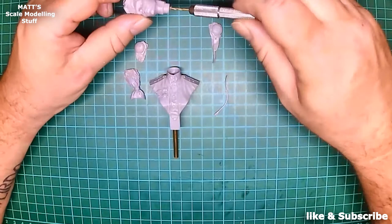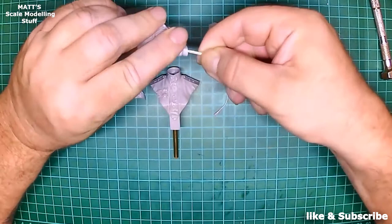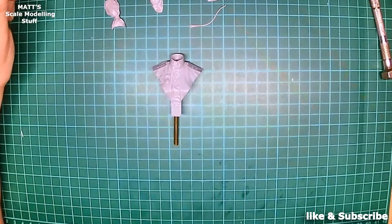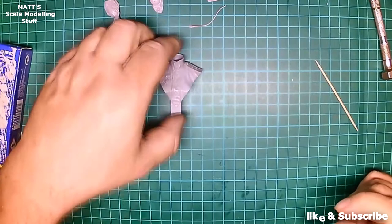This isn't a tutorial video, I'm just showing you what I did because this is the first time I've ever painted a bust, so I didn't know what I was doing and kind of made it up as I went along. So that's why it's not really a tutorial. I have kept all the video if you do want to see the tutorial.